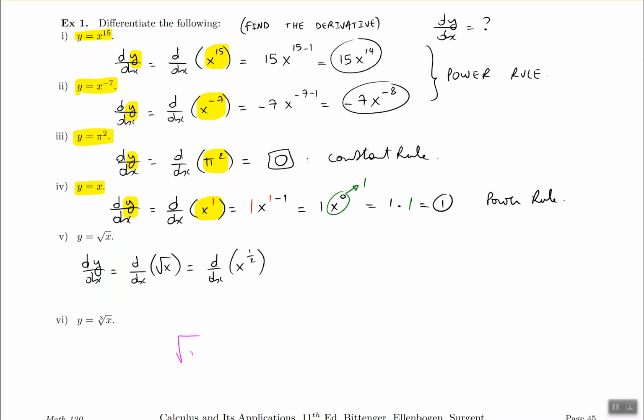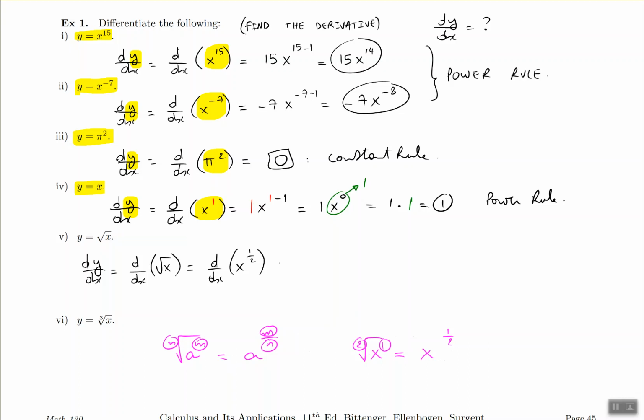Remember that the nth root of a to the power of m is basically the same thing as a to the m over n. And when I write square root of x, there are a couple of things implied. First of all, the 1 is implied and the 2 is implied. So if I use my rule for radicals, I can rewrite this problem as x with the 1 that was on the inside on the numerator and the 2 that was on the outside on the denominator. So square root of x is the same thing as x to the 1/2. This is just one of those exponent rules that we reviewed at the beginning of the semester.